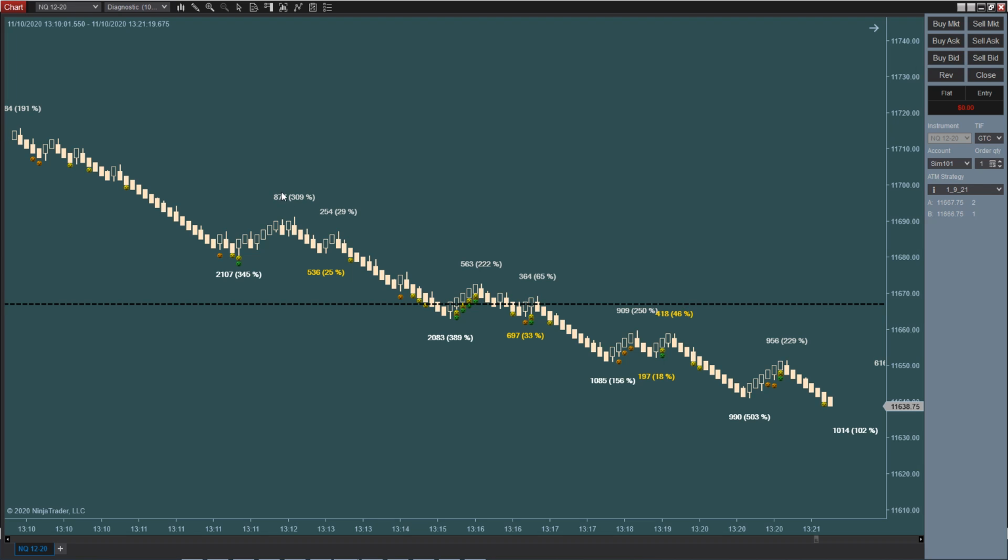Okay, so the numbers up top are measuring the push up. The numbers on the bottom are measuring the push down. The percentages are comparing that particular push up to the last push up. It has nothing to do with this push up compared to this push down. Everybody understand that? You really have to get that down to understand HD. So is that 100% clear, or is anybody lost on that concept?